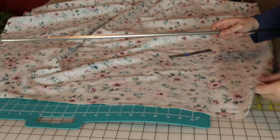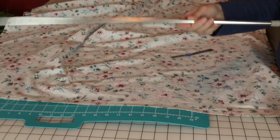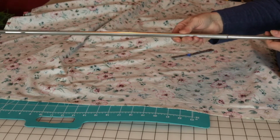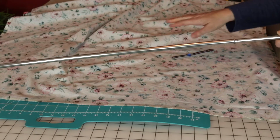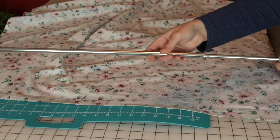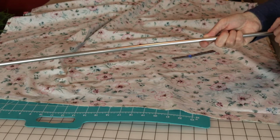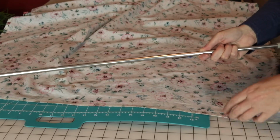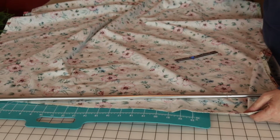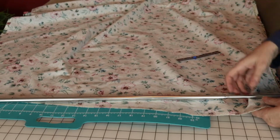Okay, so I've got those side seams finished now, and I'm ready to make the rod pocket that's going to go at the top of the curtain. And this is the rod that's going to hold the curtain up, so you can see it's not that big. But I have plenty of fabric, so I'm going to make it bigger than it needs to be, and that way it'll be real easy to get on and off the rod. If you make them too small, it can be really difficult to get them on and off, and I just as soon make it easy for myself. And I have plenty of fabric lengthwise in order to be able to do that. So I'm not short on fabric.